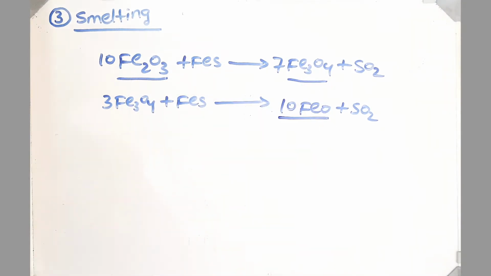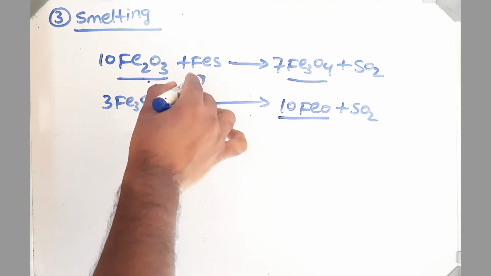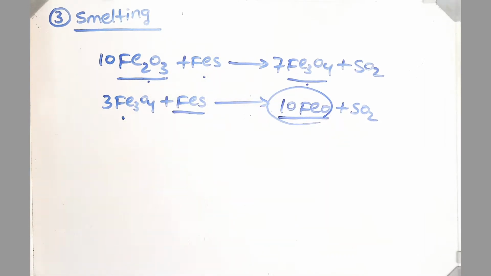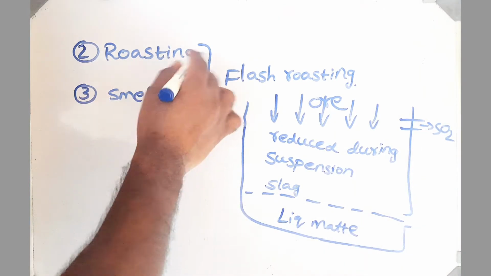So for this, we always keep some amount of iron sulfide. Whenever a higher oxide is forming, it again reacts with iron sulfide and in turn gives FeO. FeO is very good, it properly fuses with the slag and helps in the separation of impurities very well. This is also a function of the presence of some iron sulfide. Friends, earlier we realized concentrated sulfur dioxide is the product of roasting as well as smelting.